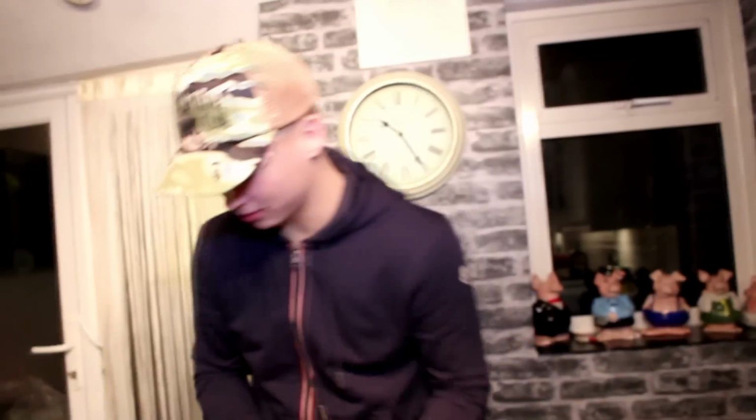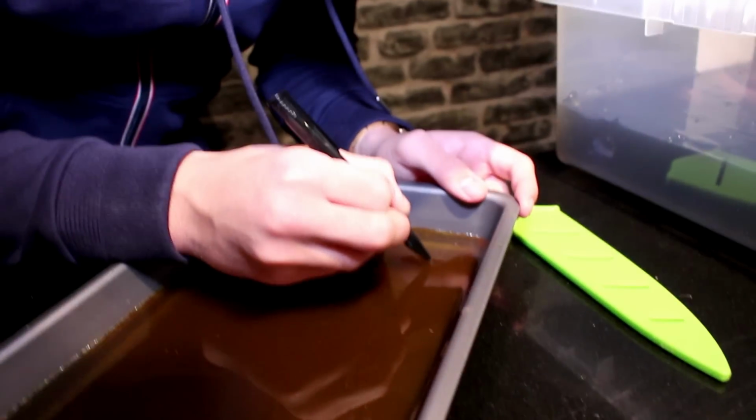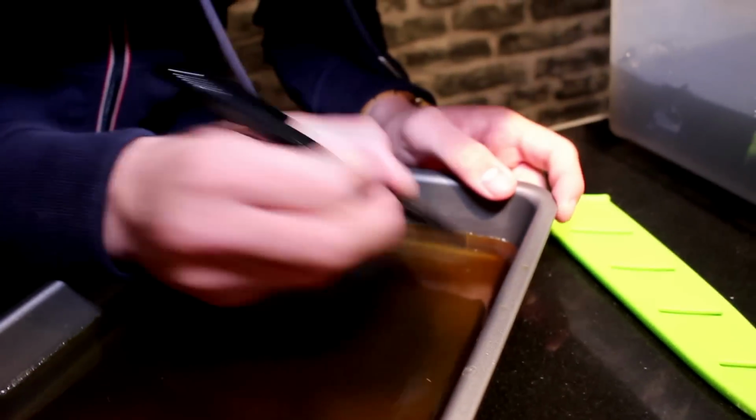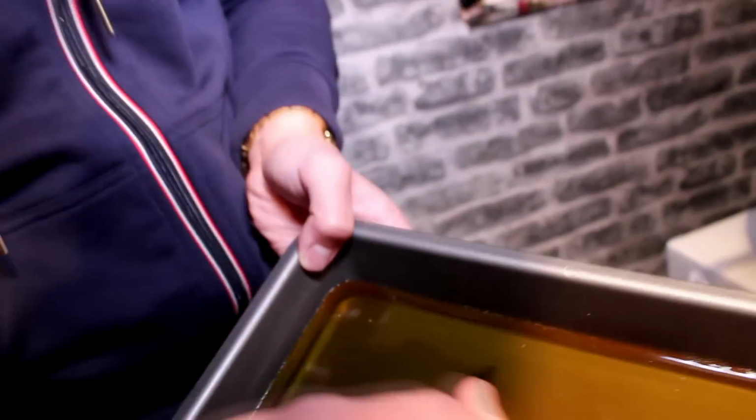We've got to cut a Stone Island. Who knows what I'm doing? I mean, look, there's just so much going on right now. I'm just drawing the visuals. S. There's too much to go on. Can you actually see it? No. So I've drawn an S there, got a Stone Island.